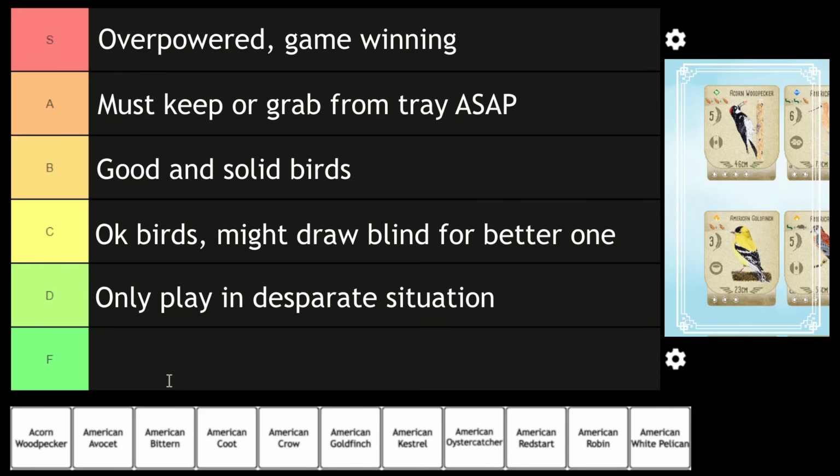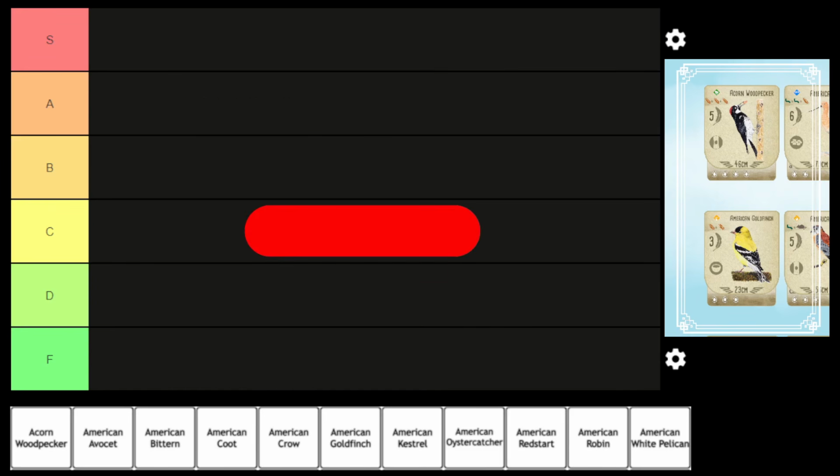And then finally we have tier F. These are the birds that you don't want to play in early game. I mean, these are not trash birds. They might still be good for late or middle game, but they're just not good for early game. All right, we're gonna get started.